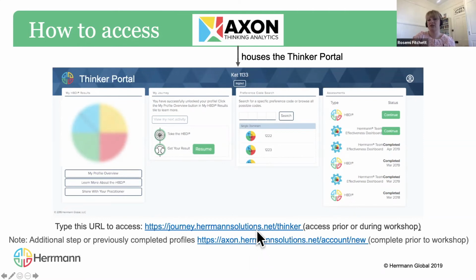So basically you decide when you provide access to the URL, so they get to their Thinker Portal, they log in, and then they can't see their profile initially. You need to give them a code to unlock their profile. So this profile is blanked out because I didn't want this thinker to see it. And when they click there, I give them a code so they unlock it. So you still have control over the unlock process. I'm getting ahead of myself and explaining things I need to share with you later.